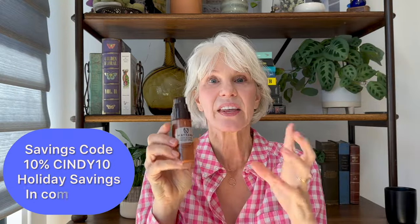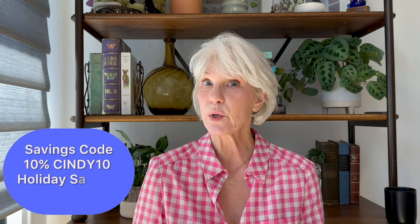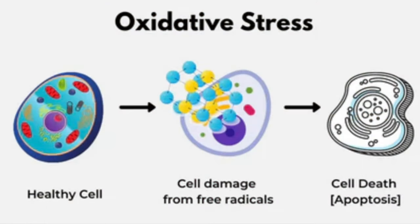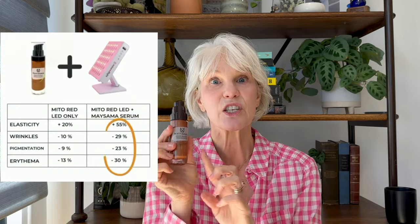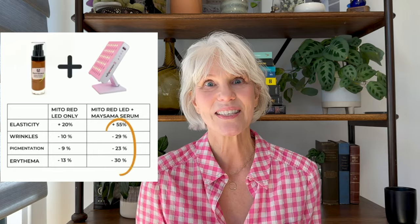As an adjunct, I've been using the MySama Green Robos Tea this whole year. It's a type of cream that has collagen-boosting and antioxidant protection. When you use red light therapy, some free radicals are formed, and this helps protect your skin. There's actually a small study showing it boosts results. I would personally never use my red light therapy without the MySama Green Tea.